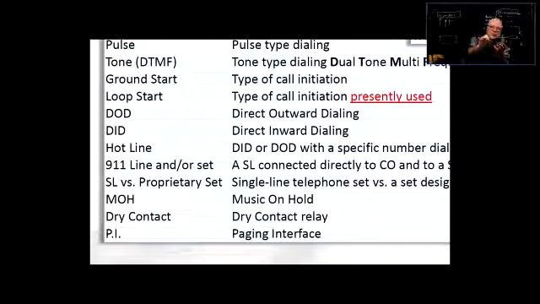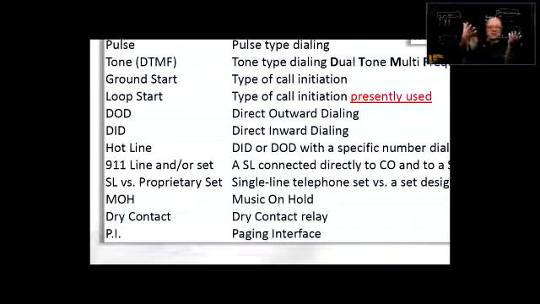So the telephone system is going to have an audio output, and you're also going to have a dry contact relay. They work together. When you do a page, the dry contact relay kicks in and turns on the input of the amplifier, and the specific PA system amplifiers have inputs for the dry contact as well to activate that input.